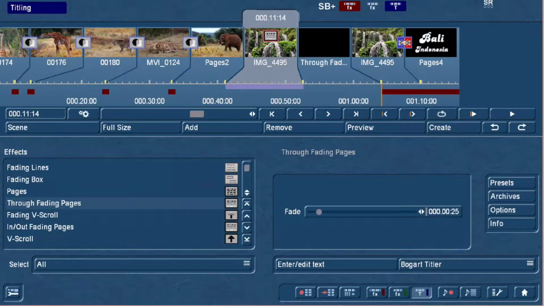I am working in the Bogart titler for a couple reasons. One, honestly, I find that the Bogart titler is the most versatile, in addition to being user-friendly, I find it the most powerful, capable titler that I go to and use more regularly than any of the other titlers. So it's my go-to, to be honest with you. The other ones have some nice functionality, but I find that the standard Bogart titler is ideal. The other thing is that there's more universality across all the platforms. So for someone working on a previous system, the skills you get in here are directly transferable.